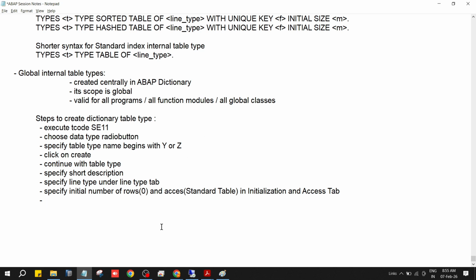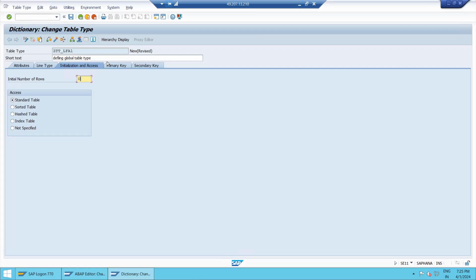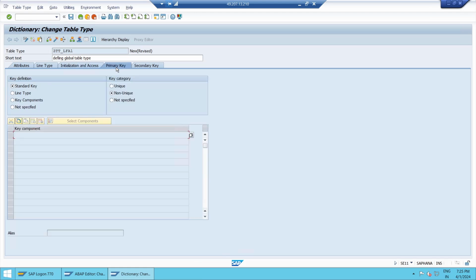Because in SE38, everything you will do through syntax. In SE11, everything will be done through navigation. Whatever we do, that is the same. Go to the primary key. So primary key is nothing but the standard key, that is kind of a default key. Standard key is nothing but non-unique.